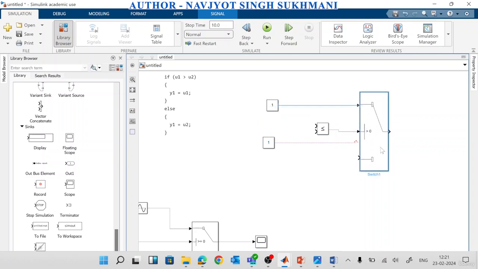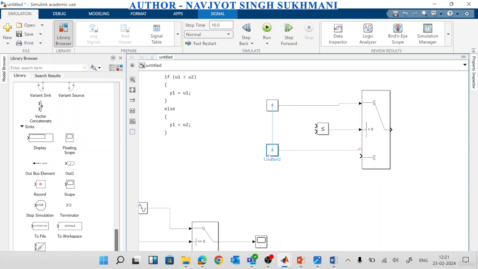I'll change the input values, no problem. I'll make it a little more simple for this. Here, my u1 is greater than u2. Suppose this is my u1 and this is my u2. There, I'll be having two inputs.